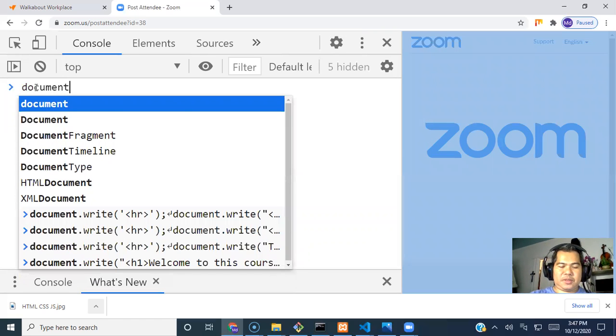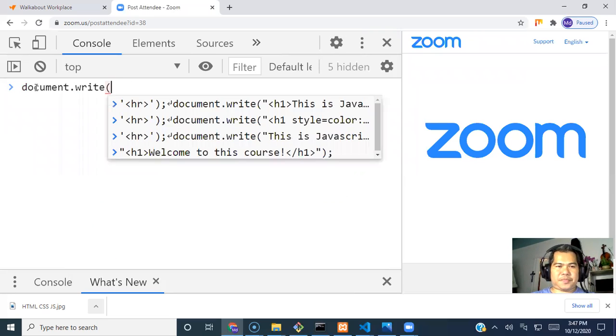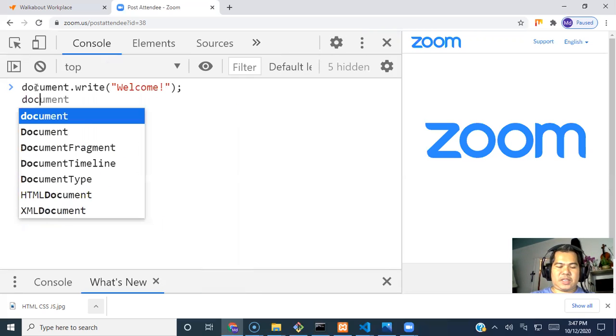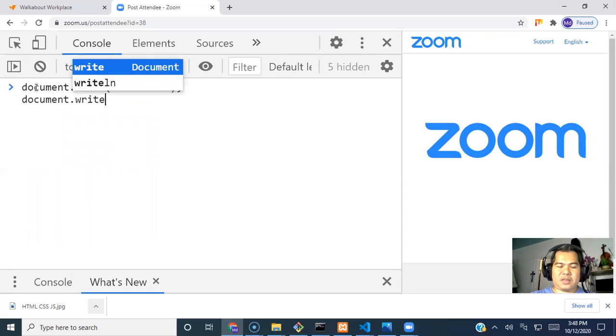Document.write, and I can say welcome, semicolon, shift enter, then write again document.write, and I put hr. It should be within the tag.